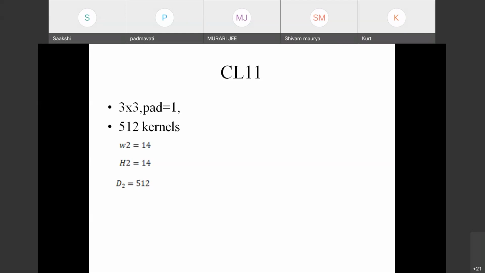Yes, very much correct. Let us move to the next one. That is again a convolutional operation followed by one more convolutional operation, 3 cross 3 filter size, padding as 1, and you can see in all the previous slides this information remains the same. The same kernel size we are going to apply with respect to each of the convolutional operations. With this information, the output volume becomes 14 cross 14 cross 512. Compute the number of parameters required for this particular layer.